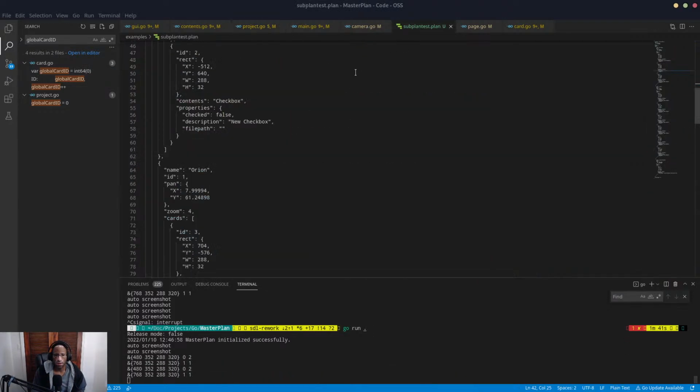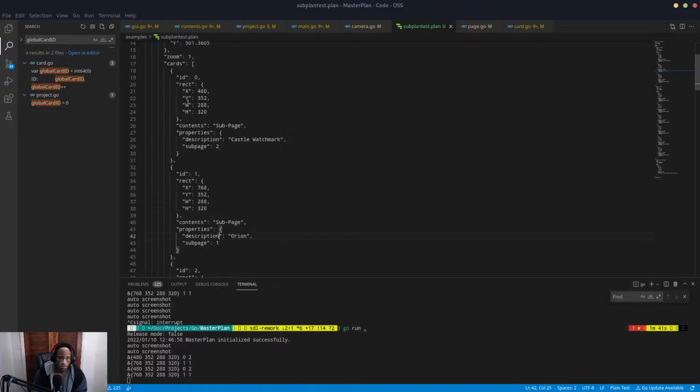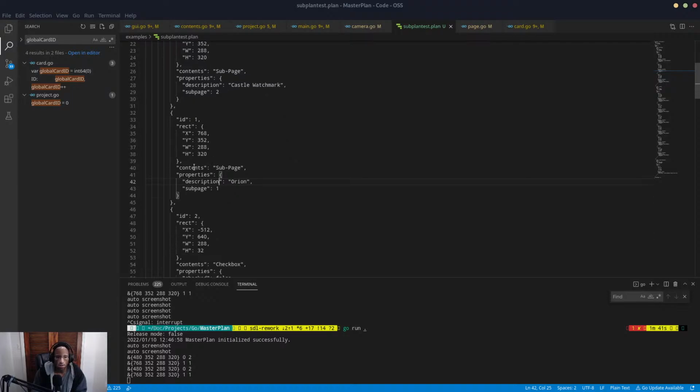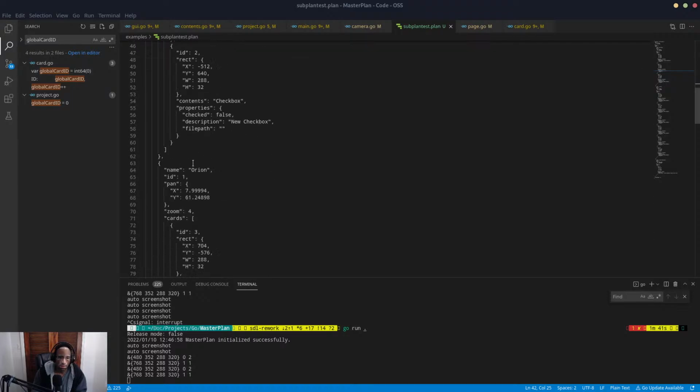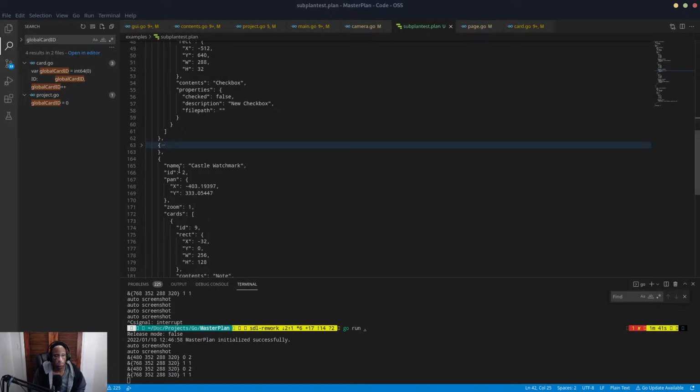We save, and we have ID 0 for the first page. Card ID 0 points to subpage 2. Watchmark points to subpage 1, Orion. Subpage 1, Orion, ID 1. Subpage 2, Castle Watchmark. Cool. Save.